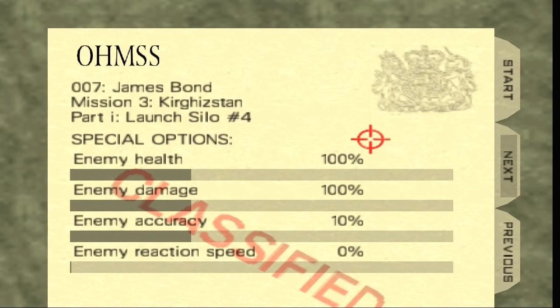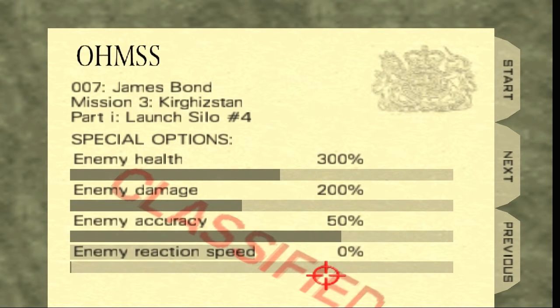It's not too different from the previous difficulties, except that in this difficulty, now you can set up the enemy health, the enemy damage, the enemy accuracy, the enemy reaction speed. So for this level, I will increase the enemy health to 300%, like that. Then damage, I will increase to 200%. They will do double the damage that they usually do to me. Okay, the enemy accuracy I will increase to 50%, and the enemy reaction speed also to 50%.